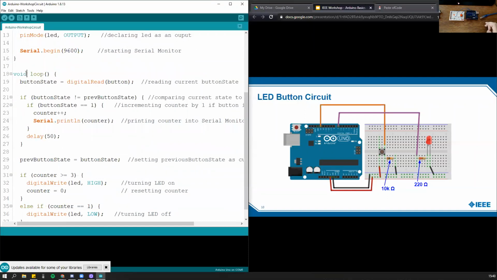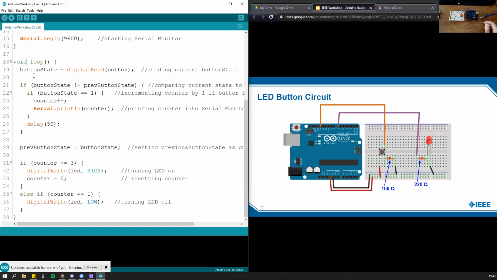Okay, so now going into the loop portion. Like I mentioned before, the loop portion is the one that's running continuously, so until you power it off or there's an interrupt, this will run continuously.